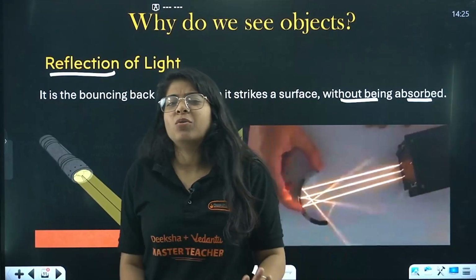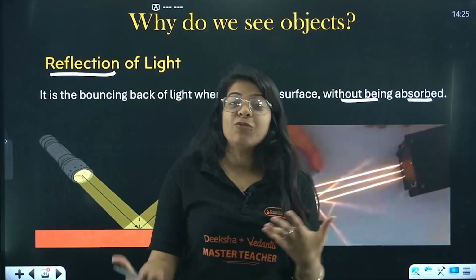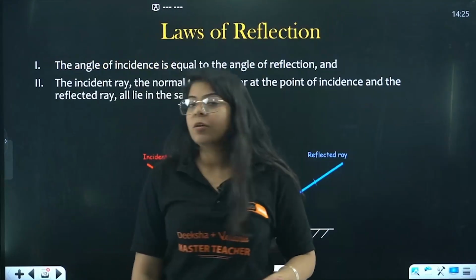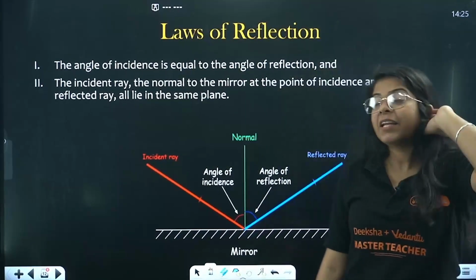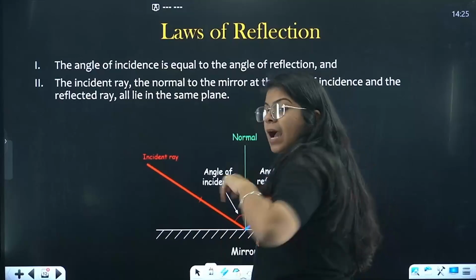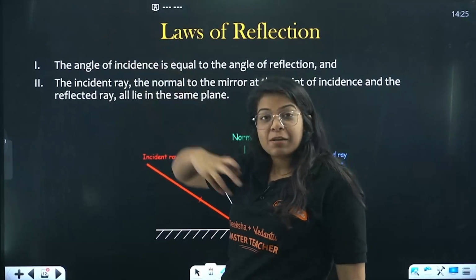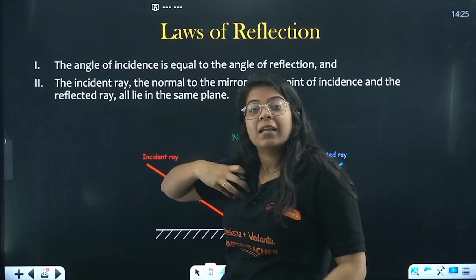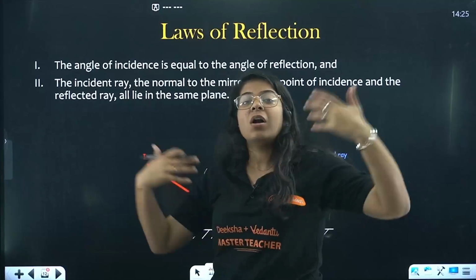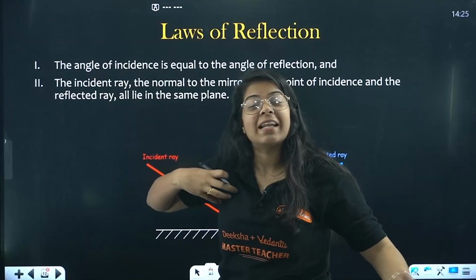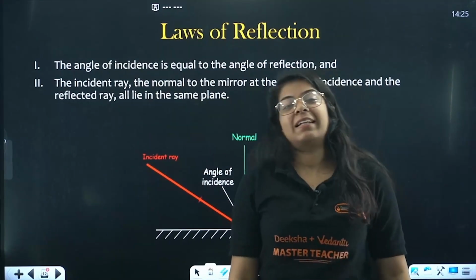Now, let's dive a little bit deeper into science. We were studying a little bit more about common things, okay? Let's dive a bit deeper into physics. We have two laws of reflection. When I'm saying that this light is hitting me and it is going towards you, there is an incident ray that is hitting me, and from me the bounced back light is hitting your eyes. The light that hits me is called the incident ray. The light that comes from me into your eyes is called the reflected ray.